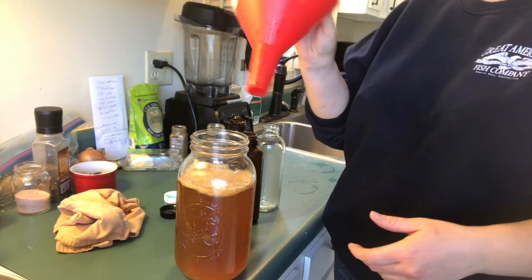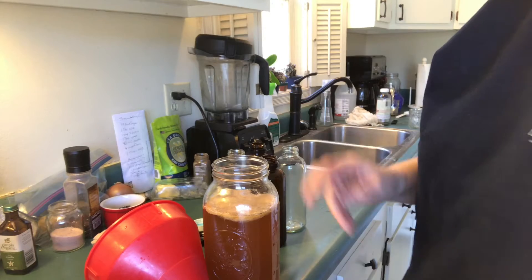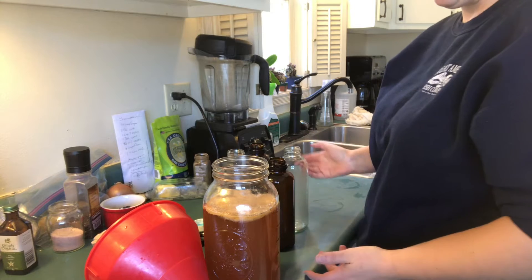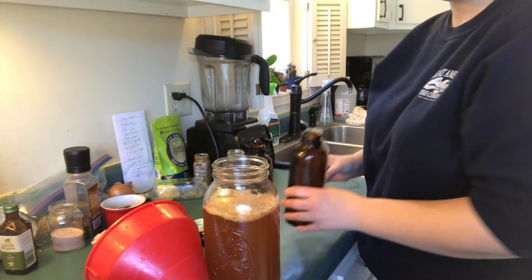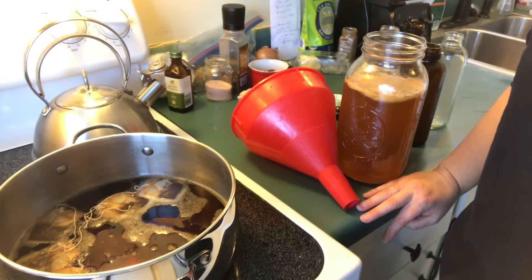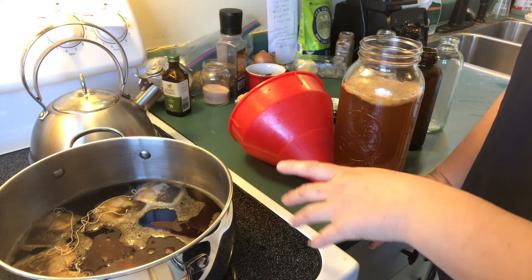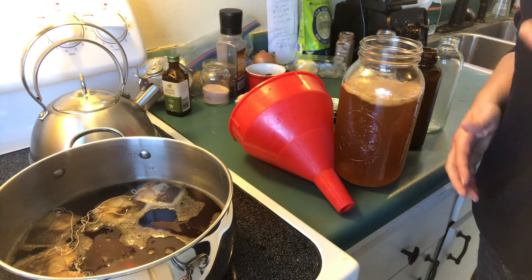I found this gigantic old funnel — it's the only one I have. I just saved these old jars; I'm probably only going to fill two to three of them. I'm going to fill them because I actually like it plain — I'm pretty impressed with it just being plain, and I think Mitch will too. I have my stock of tea simmering right now. I chose to do black tea this time instead of green, just to try it out and see how it tastes. I think we like the green, so we'll try the black next — maybe do a combination. Who knows?